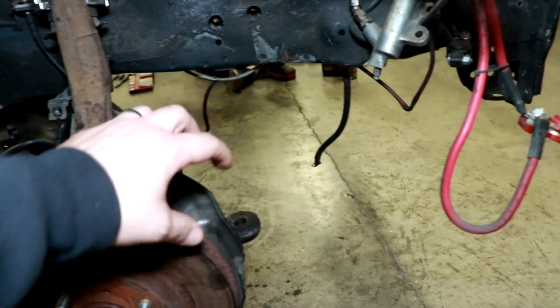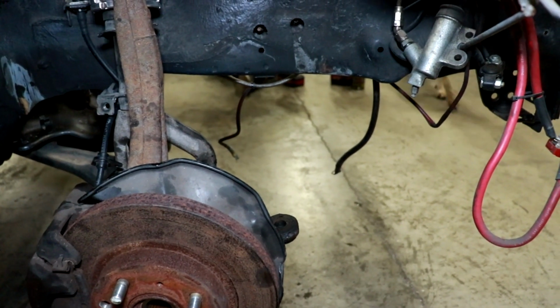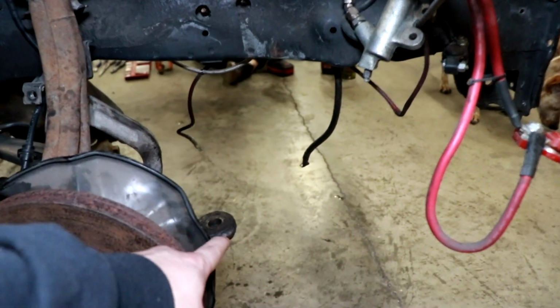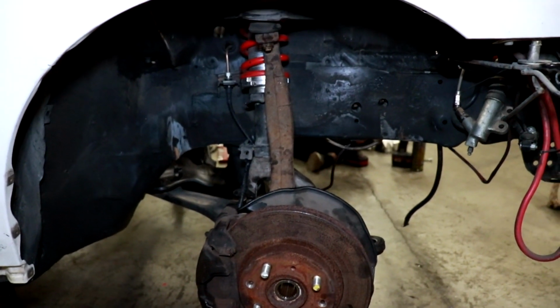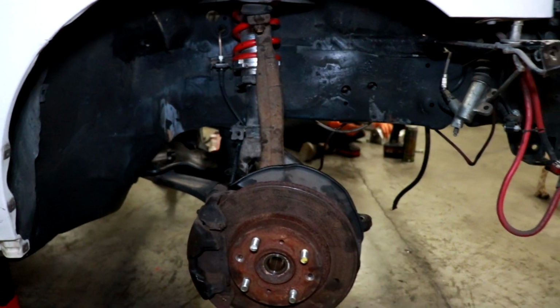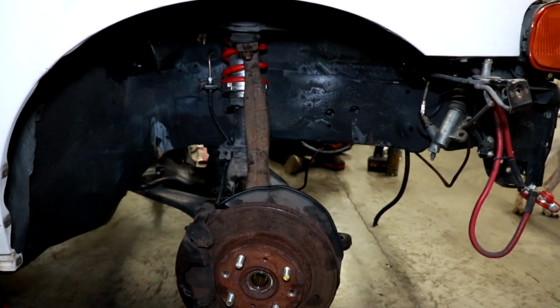Instead of having to weld on a new piece up front, welding to cast, we figured, can we just swap them around so that these are on the front? And that's what we did. And it looks like everything ends up working still. Everything's centered on the wheel bearing. We put the wheel on and everything looks good. So I think that's what we're gonna do.